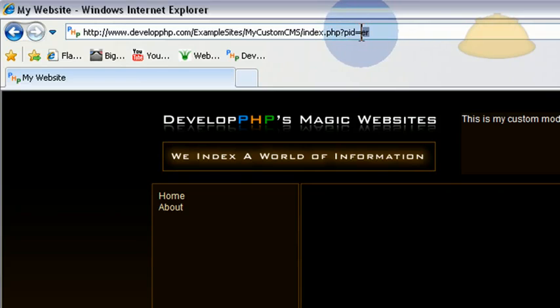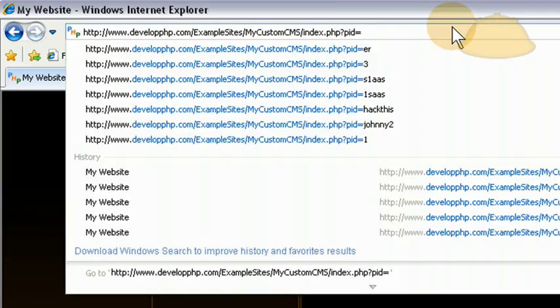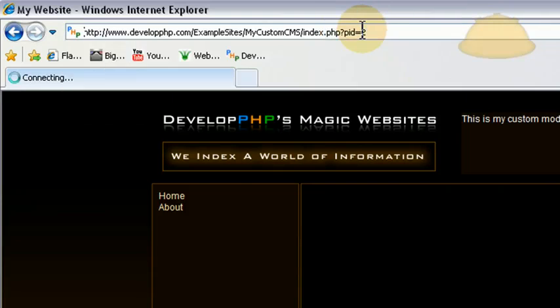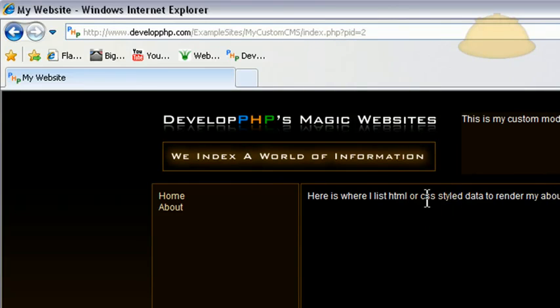So what I'm going to do is show you how to remove all letters and other characters. So for instance, if somebody puts quotes or the word "or" or whatever in there, we'll make sure that it's only numbers that can be put in there, and then when it's a number that's in the system, the page will come up. If it's a number that's not in the system, you can account for that in ways, but I'm not going to, because nobody really should be tampering with this number up here. It should always be automatic according to what's clicked down here.